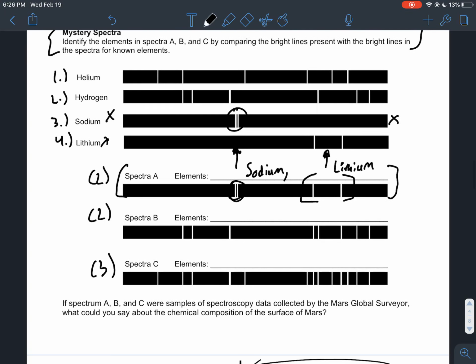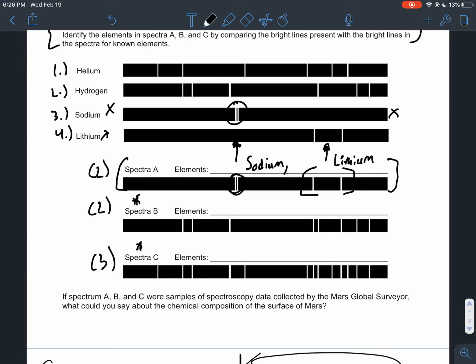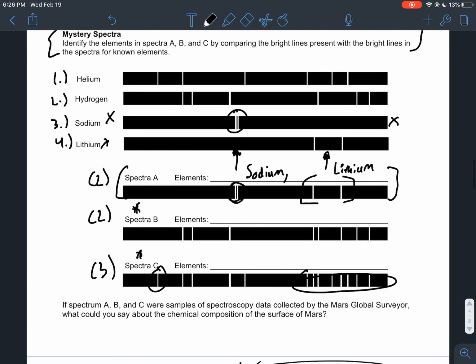So now you are to do the same thing for B and for C. They're more challenging. They're much more challenging. Some good tips for y'all. Look for the double lines and look for oddly spaced lines. Like for instance, spectrum C, this line's all the way out here by itself. If you look up, there's only one thing in that area. It's very, very easy to tell which element gives that line. When you get over here, things get crazy. So focus on the left side first and then work your way to the right, okay? Now that you are done, you may pause the video, shut your Chromebook, and I want y'all to get working on spectrum B and spectrum C. Awesome job, y'all.